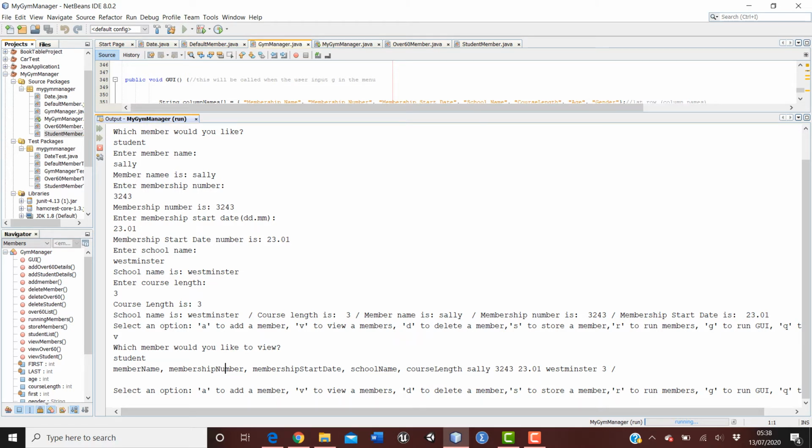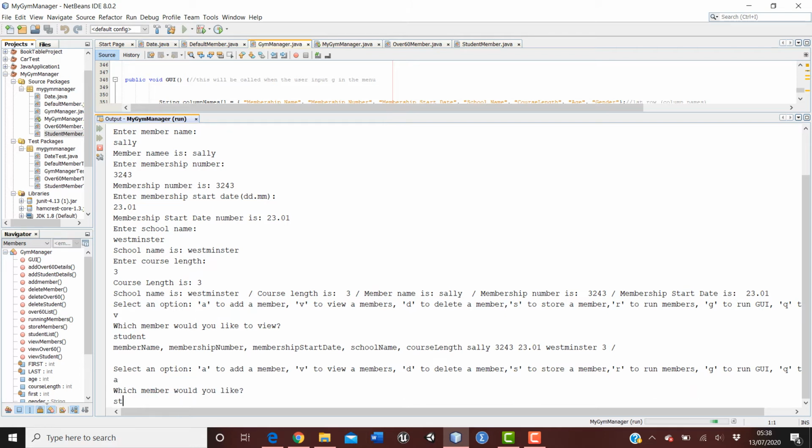So Sally would be member name, 3243 would be membership number, 23rd of the 1st would be membership start date, Westminster would be school name, and course length would be 3. Right now, if I want to delete, no, I'll add another student.